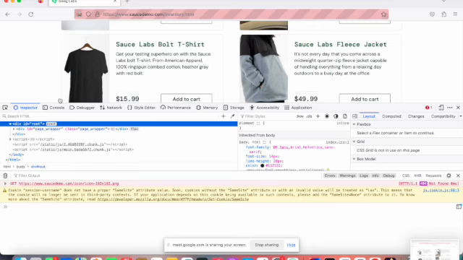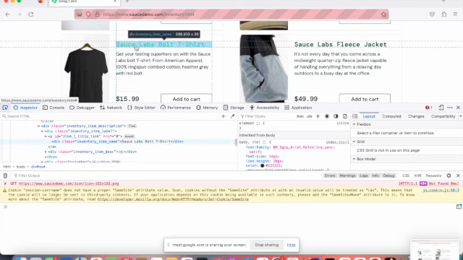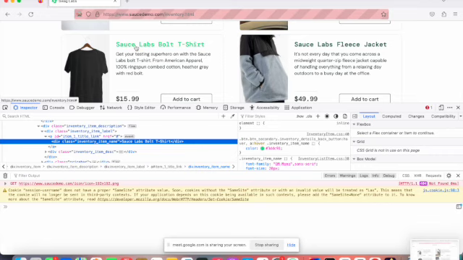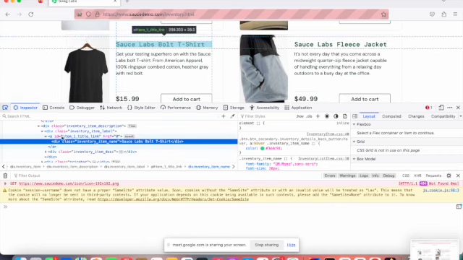Okay, then I'll come here and inspect. Okay, so do you notice what I noticed here? Each of these items has a specific ID.